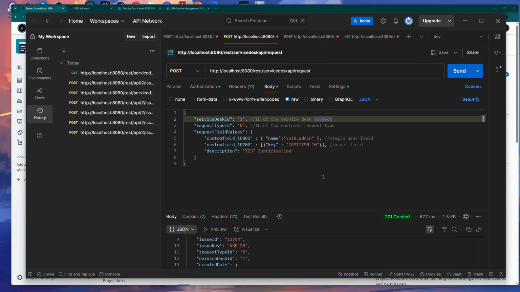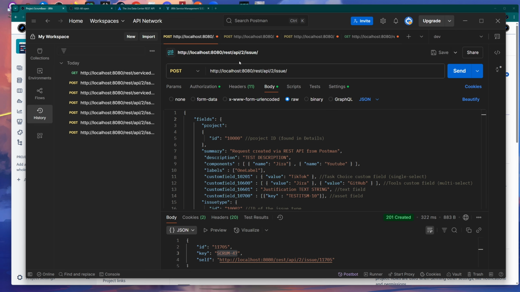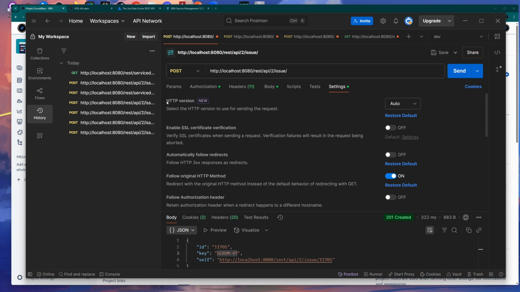Before we dive into this Data Center REST API example of how you can create an issue, go into the settings of the page, whether you use Postman or whatever. If you are using a localhost URL and endpoint, here in the settings you want to select the HTTP version to auto.